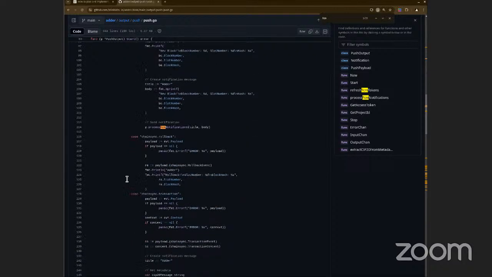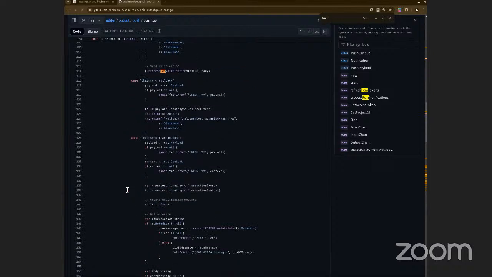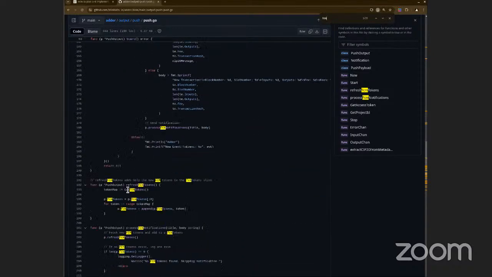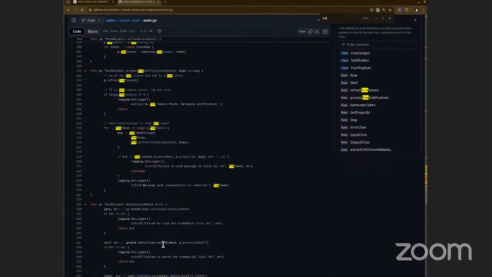And we have Adder Mobile, which is the app that receives these. You can take Adder Mobile, create a cloud messaging project in Google, and get the credentials for it. You compile the mobile side with the credentials, and this side you run with the server side credentials, and it does push notifications.